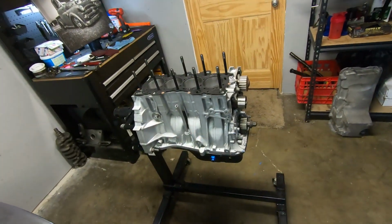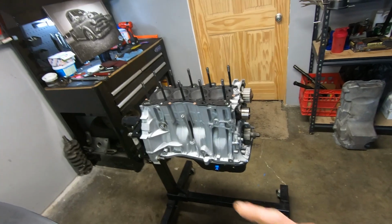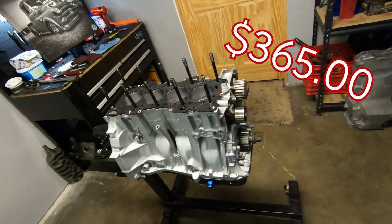So all that being said, with everything as you see it right here, I have like $325 or something in this thing. Those King rod bearings that I put in there were free. I had a buddy that worked at King, and he hooked me up with a couple sets. They knew, obviously, race car life. They knew I'd need some spares, so they sent me a couple sets, so I didn't have anything in those. So like I said, I've got like $325 or something. I can't do the math in my head. What is that? 160, 179. We'll say $350 total in that short block. Can't beat that. And if that thing makes 500 horse, I'll build those things all day long.